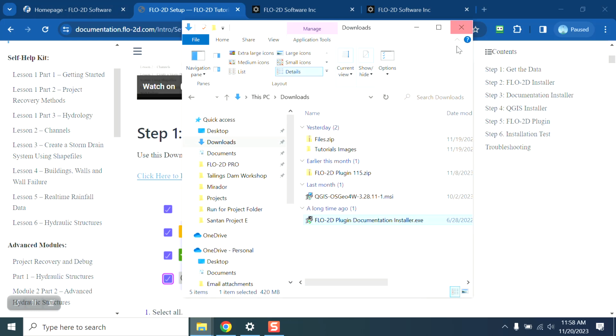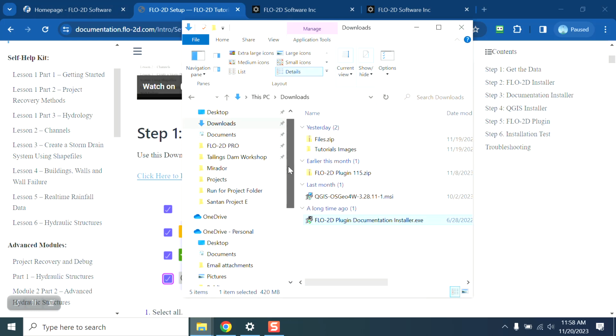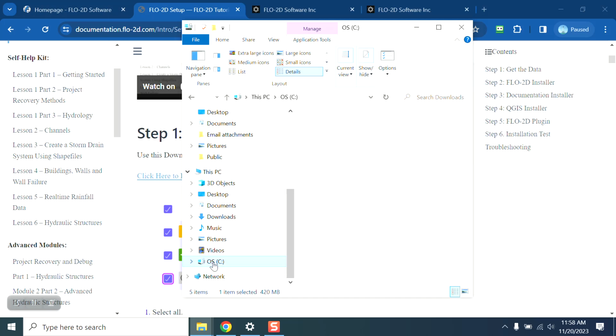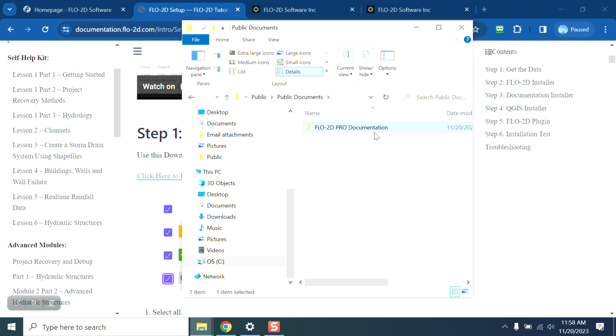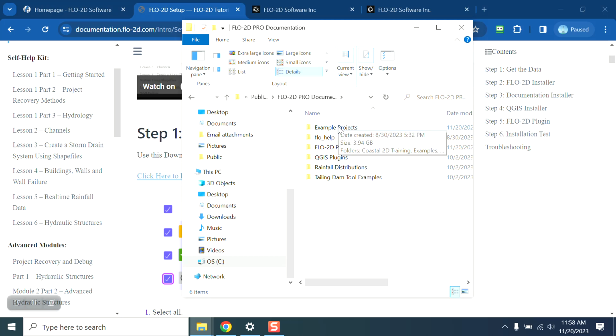Once you install that, where it goes is to C drive, users, public documents, FLO2D Pro documentation. So when you installed FLO2D, you got a lot of documentation. It wasn't 4 gigabytes, don't worry. You got a lot of documentation that includes your example projects, manuals, and that other video goes over all this.